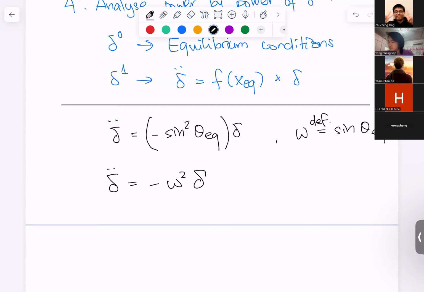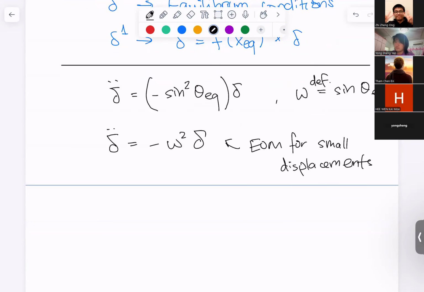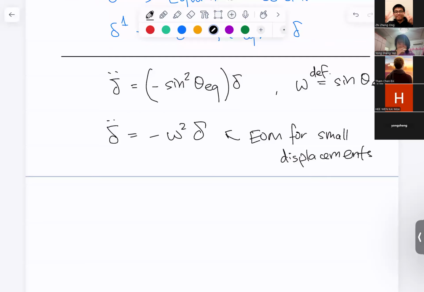Okay, so this is the equation of motion for small displacements that we got, and let's try to solve it. I don't know if Jason has solved this during the first lecture, because I saw the timetable said differential equations, but I didn't know. Do they know how to solve this equation? If not, I will. Don't think so. Okay, cool.